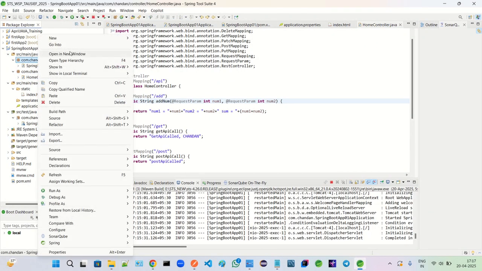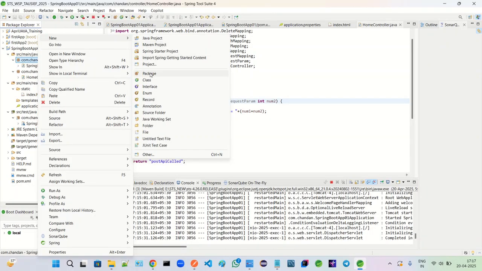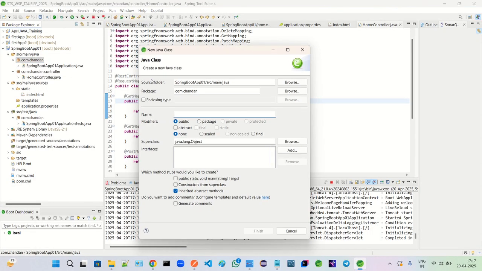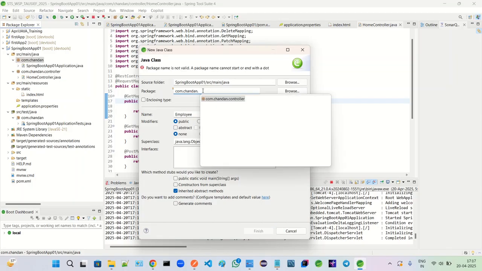Now this is the controller. I am going to define one entity class. So controller, then the entity name, any entity I can give. This is the entity package.